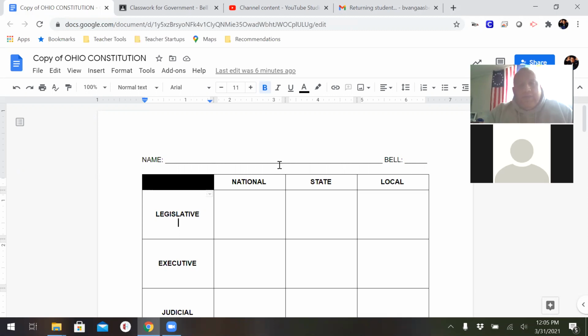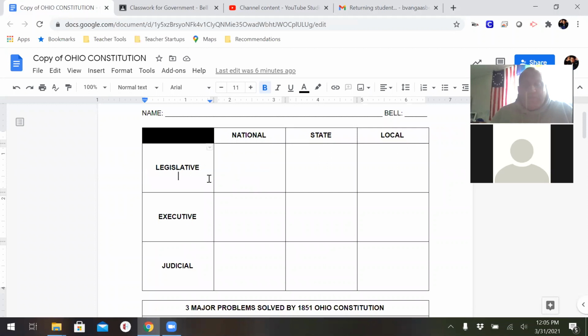If you remember from our studies of the 3 branches of government, there are 3 branches to the United States government, and in federalism, there are 3 levels: national, state, and local. The legislative branch does one specific thing, and I always like to remind students, they make the laws. You have this chart. Filling out this chart gets you quick and easy credit. So have this up and at the ready. The legislative branch makes laws.